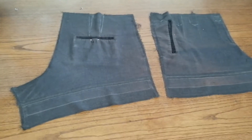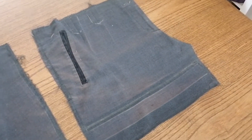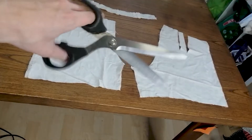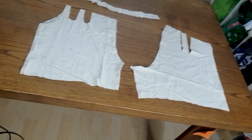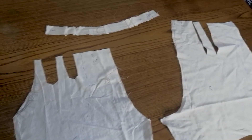First I started by cutting the pants apart to get the pattern pieces, then I drew the pattern on scraps of fabric. I will need these since the only thing I don't like about these shorts is that they are not high-waisted, so I will raise the waist a bit higher.